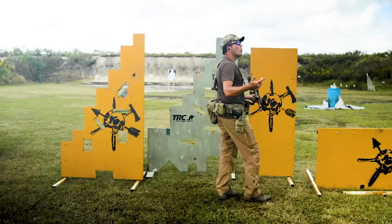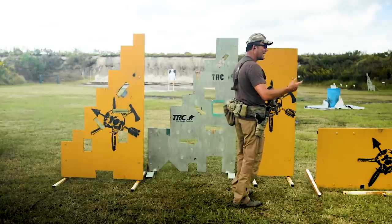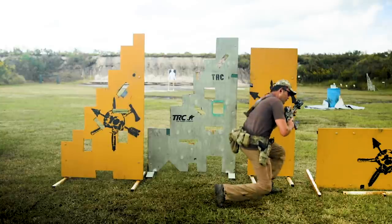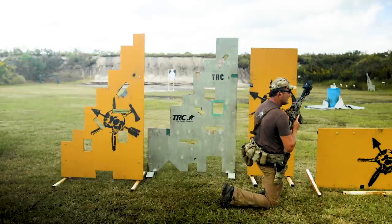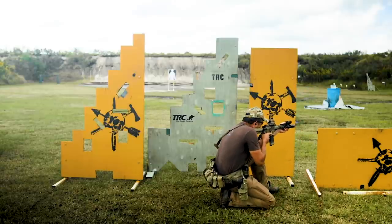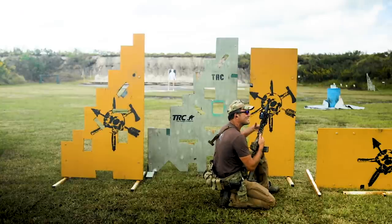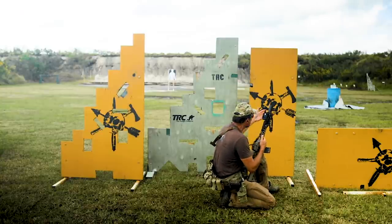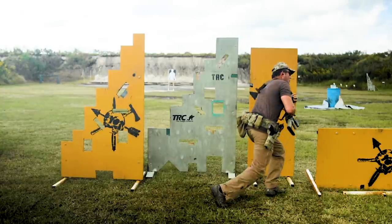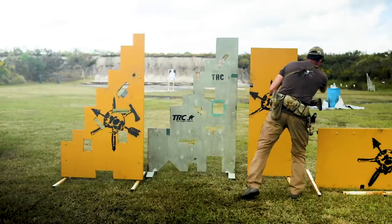All right, now your normal kneeling position for support to be accurate is you drop your strong side knee, literally just drop it down right where you're at. And that allows you to place your support side knee so that when you sit back, I've got good position. Right? That's all great, that's fine and dandy, but that's for accurate shooting at distance. We're talking tactical shooting using these barricades. Now, assuming that this is the corner of my building here, I want to set up so that I can shoot right here at my target.